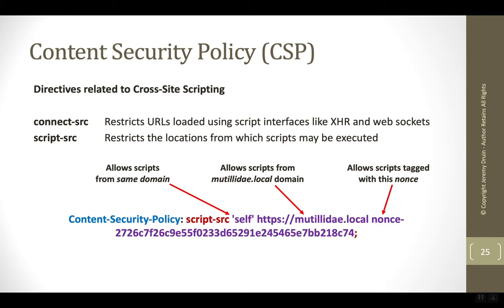The script source directive makes sure that we don't run any scripts that didn't originate or come from a place that we're comfortable with. So in the example script source directive here, we're allowing scripts to come from the current domain that we're in, plus the matilde.local domain. Additionally, if any scripts are tagged with that particular nonce, then that section of code would be allowed to run as well. You'll see the tags used to mark legacy code that hasn't been removed from the HTML page yet.